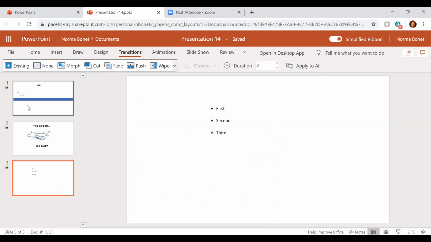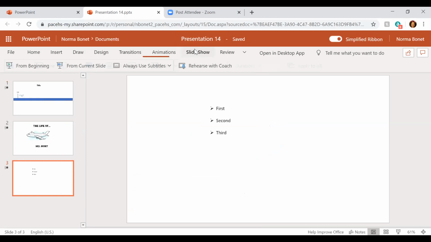How I know that there are transitions recorded: on the upper left-hand corner of each thumbnail slide, you will see the star. I'm pointing at it right now. To test whether it's working or not, choose Slideshow, and you will need to start from the very beginning.